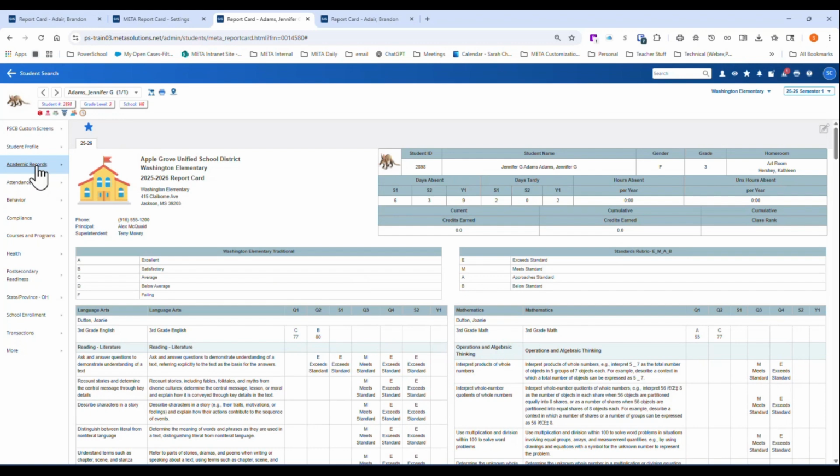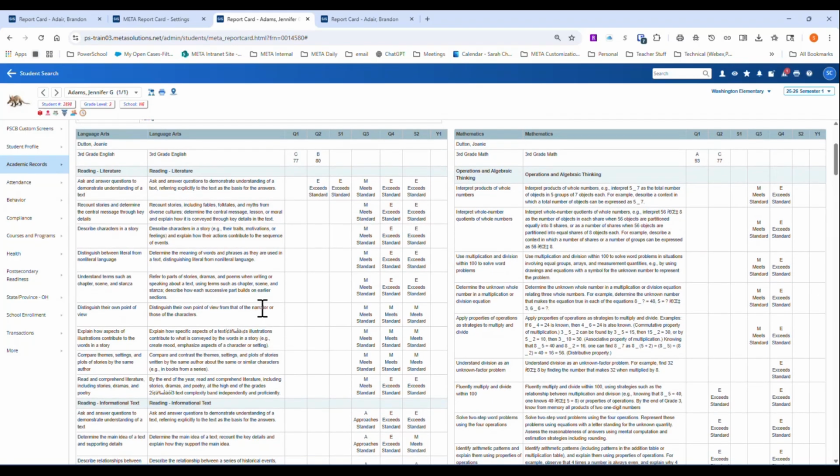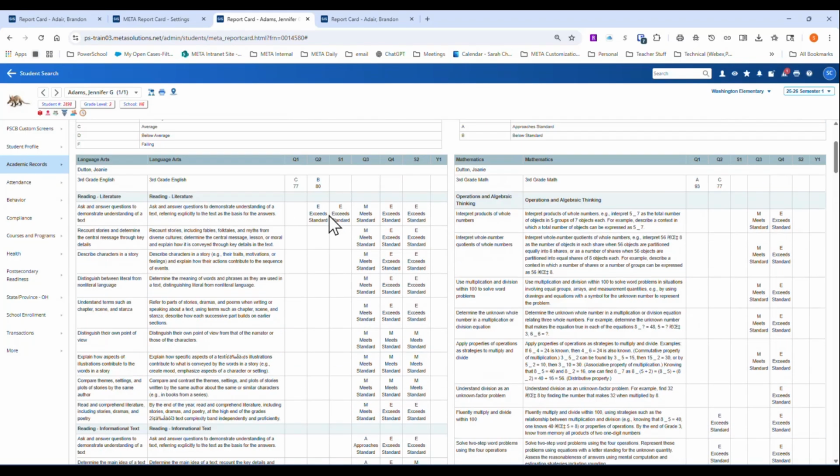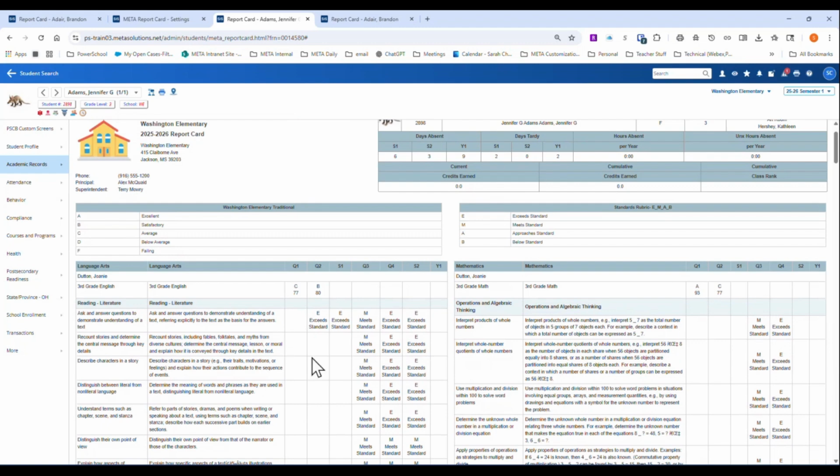I'm interested in the standards-based report card, and I think you answered it when you first started, but I just want to clarify that the report card is dynamic. So if you enter a mark, then the standard shows up, but if you don't enter a mark for that standard, it will not show up on the report card. Correct? That's a setting. For instance, there's no quarter one mark, obviously, but there's a quarter three.